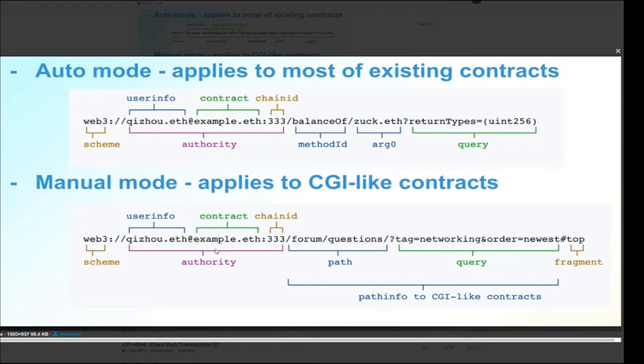Another one that I feel is more exciting is being able to return web content that is generated by the contract itself. Recently we see a lot of applications using on-chain contracts that are able to generate web content such as SVG.